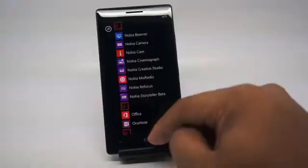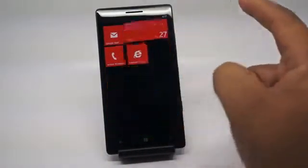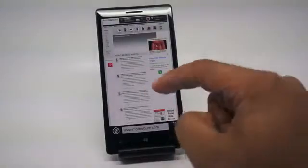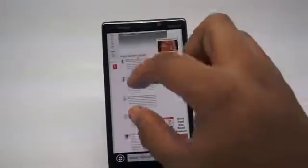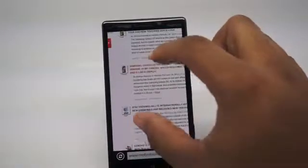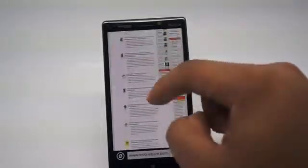For instance, if something new comes out for Pandora, it's probably on Android and iOS before it comes to Windows Phone. And there's several weeks, if not months, of waiting for new features to make the jump over. In other areas, it's less of a bother. If you're just someone who's going to go on the internet, Internet Explorer does a reasonable job in terms of loading content quickly and efficiently. You won't have much problem in case you're just browsing the web.